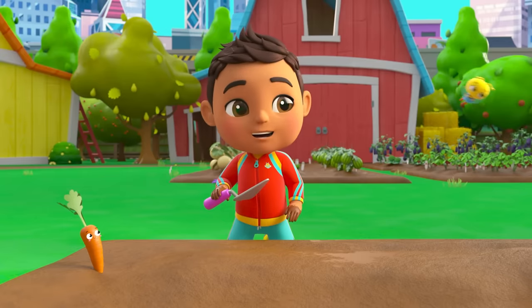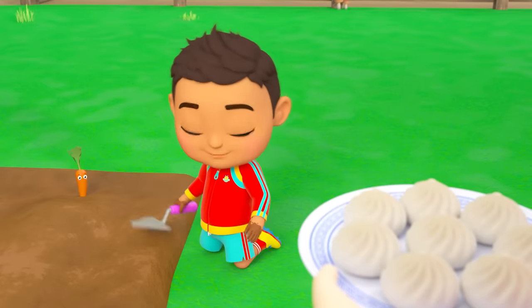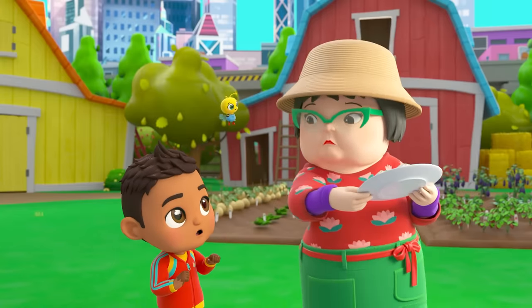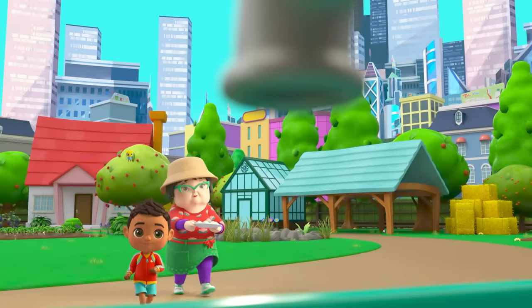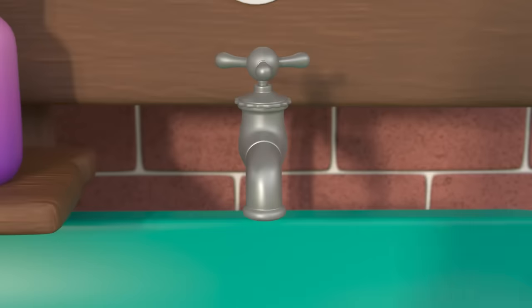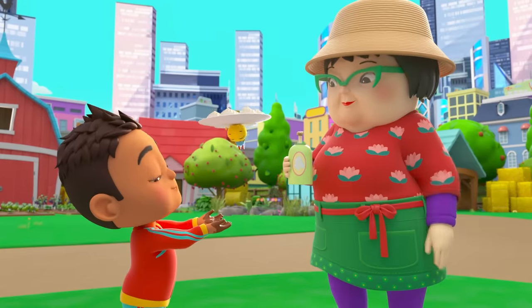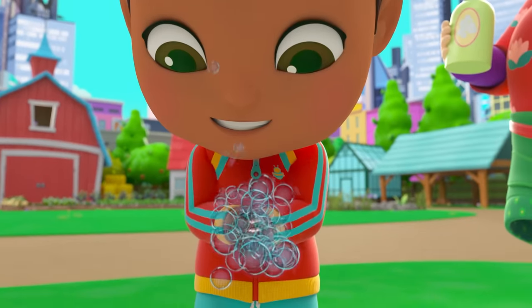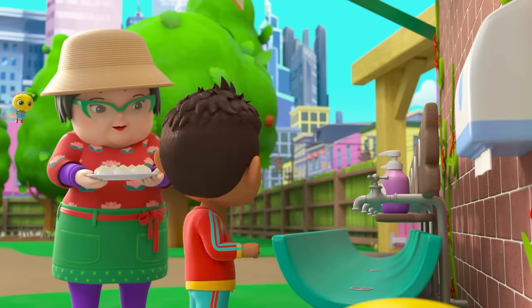Outside is so much fun. There's something that we have to do now that we're done. Our hands are dirty, so before we eat, we have to make sure our hands are clean. Let's wash our hands. It only takes 20 seconds. Turn on the tap. Get your hands wet. Now grab the soap. Don't you forget to scrub, scrub, scrub. Make a lot of soapy soap. Now rinse, and you'll see your hands are squeaky clean.